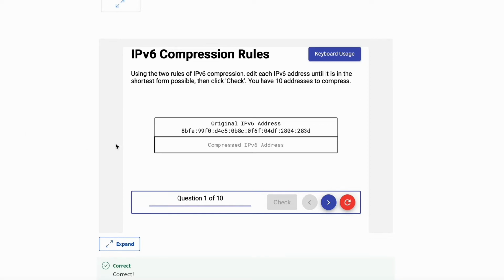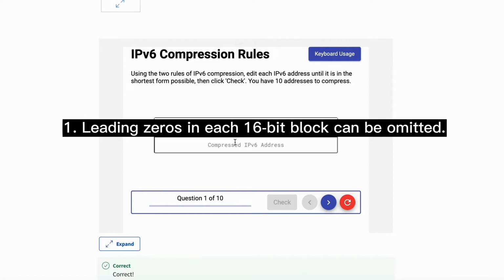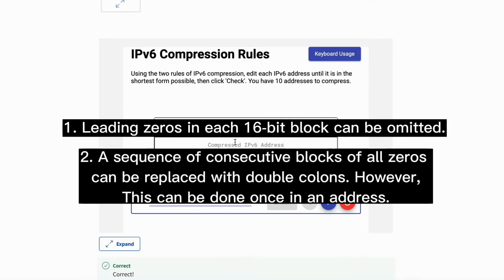So in this video, I'm going to show you guys how to quickly compress the IPv6 addresses using their two basic rules. The first rule is the leading zeros in a 16-bit section can be omitted. And the second rule is one or more consecutive sections of zeros can be represented with a double colon. So let me show you how it's done.